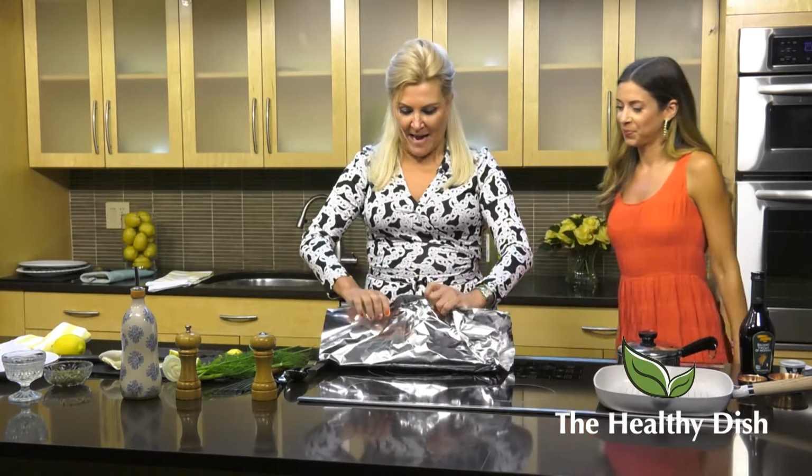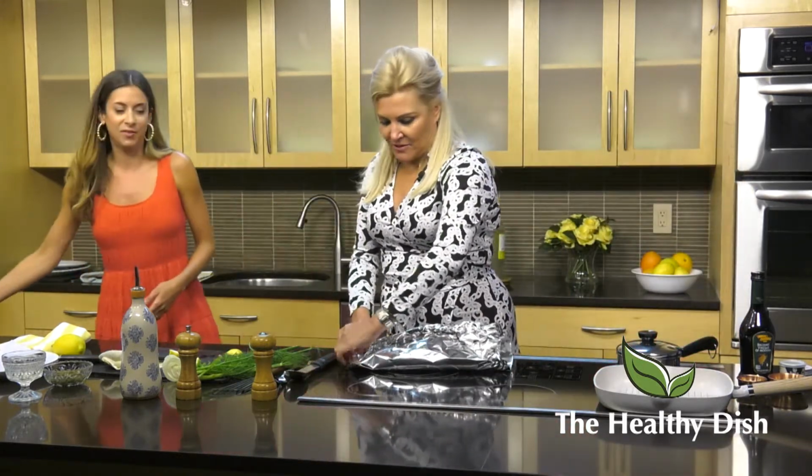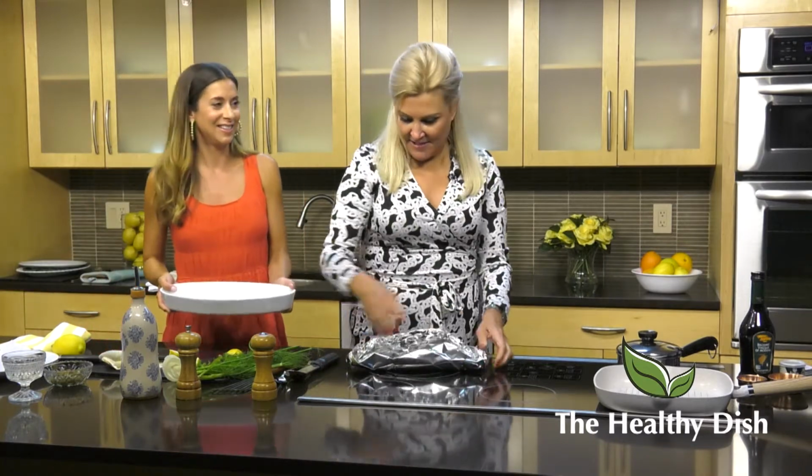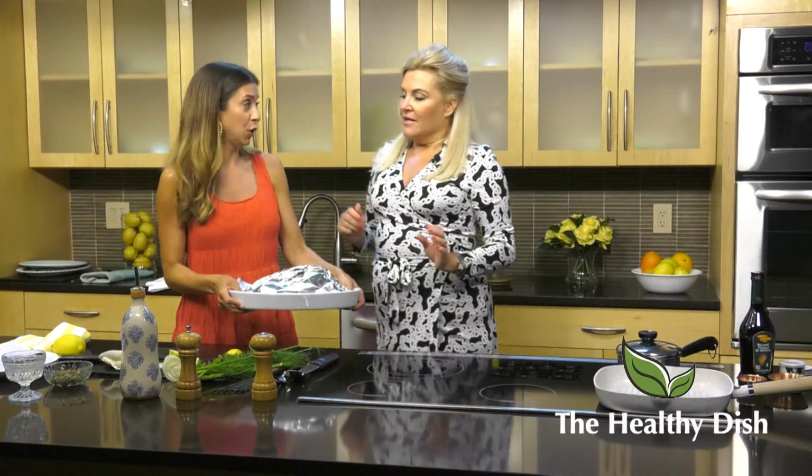So you can make a little packet here. Just not too tight. Can I get you a dish? Going to fold it up on the sides. Yes, the dish needs a dish. Put it right in.